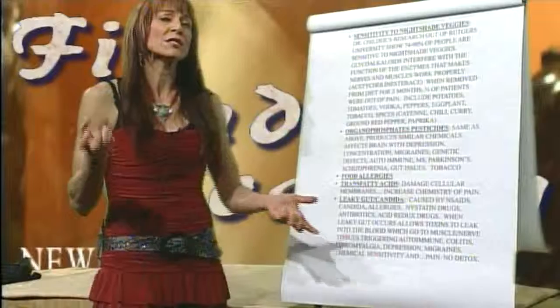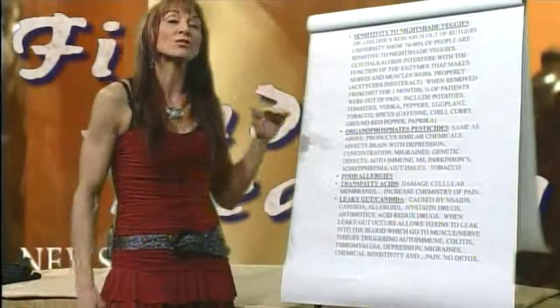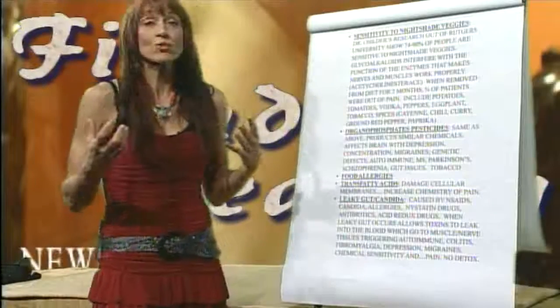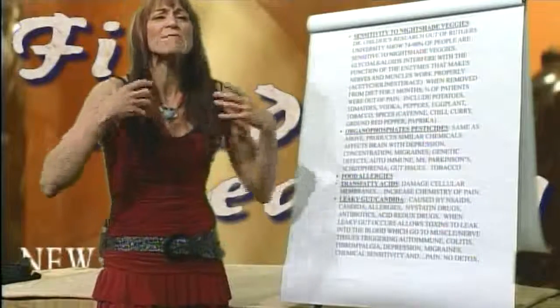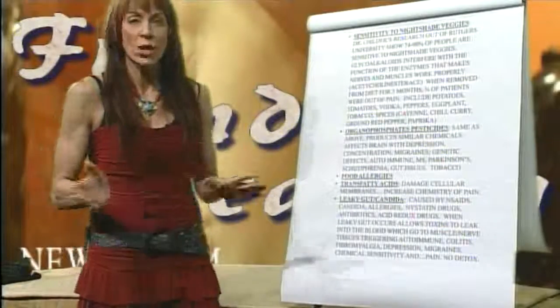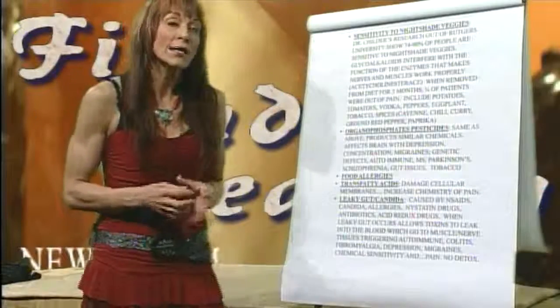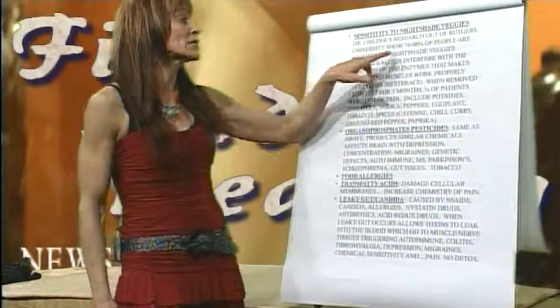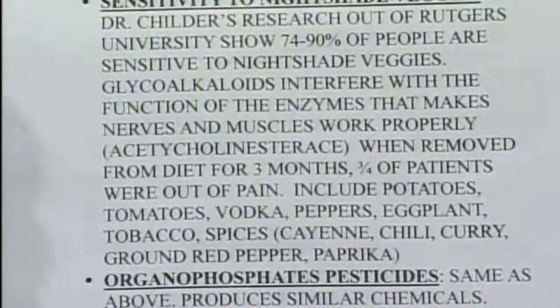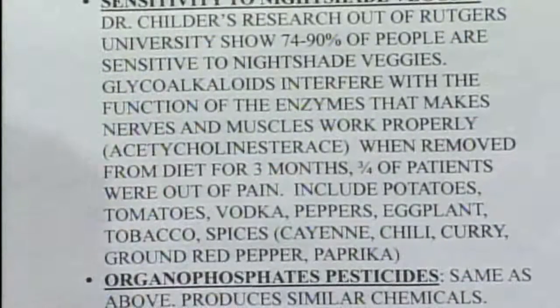And what he was noticing is that when mammals, particularly cows and goats, ate nightshade vegetables, they would get very swift moving, quick, besides potentially killing them, inflammatory, immediate, where they would be completely immobilized. And so he kind of got to thinking about this. So there was some major studies done by him and other universities that basically determined that between 74 and 90% of Americans are nightshade vegetable sensitive.